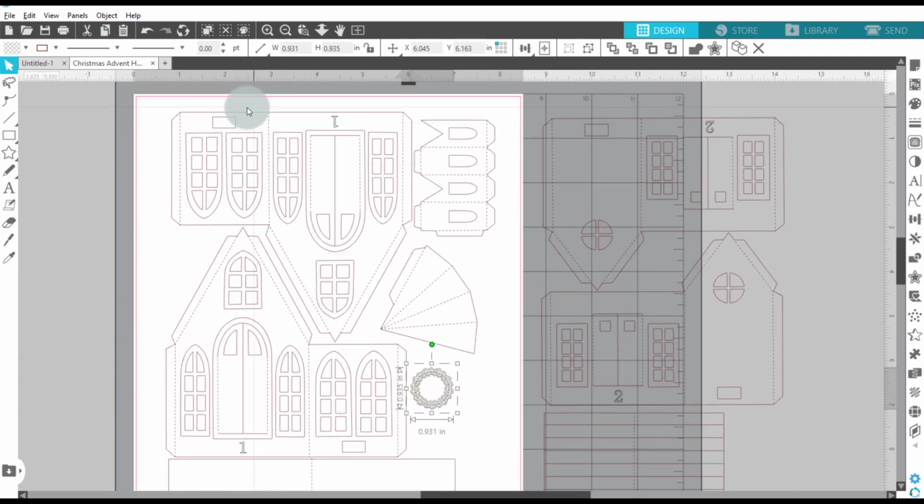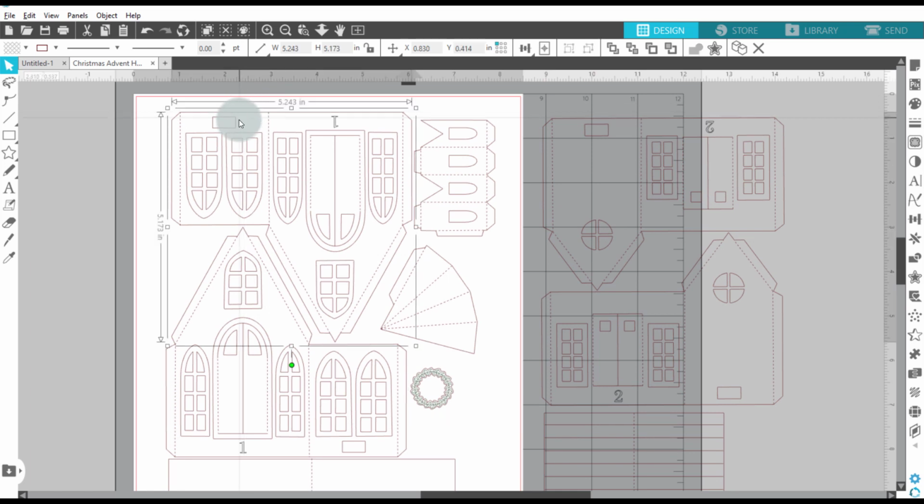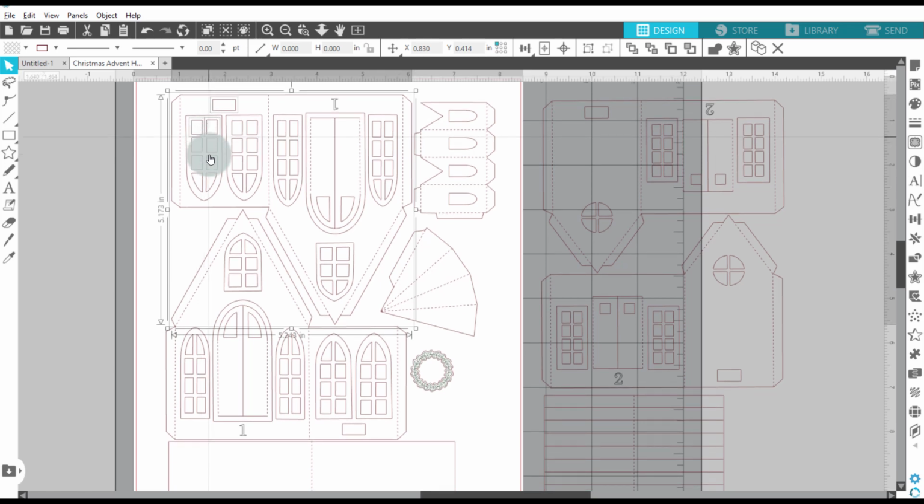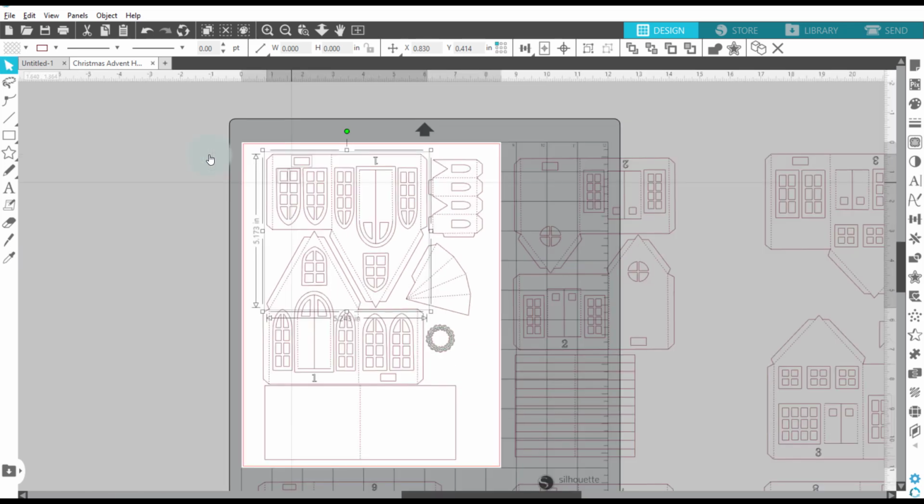So the cut lines are the solid lines, so it's going to be the outside of the house, and then we're going to hold our Shift key down. You're going to have this little rectangle here and all these little windows. See, I chose that. You don't want to do that. You want to choose all these individual little windows now. Another option, at this point, I'm actually going to show you an easier way to do that.